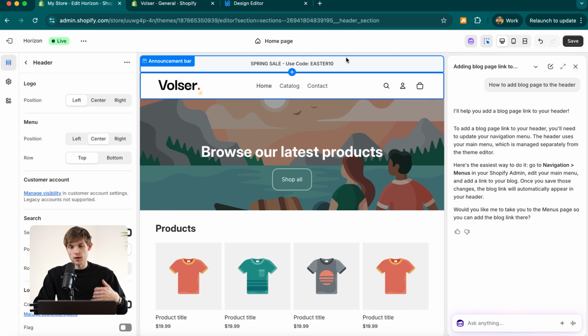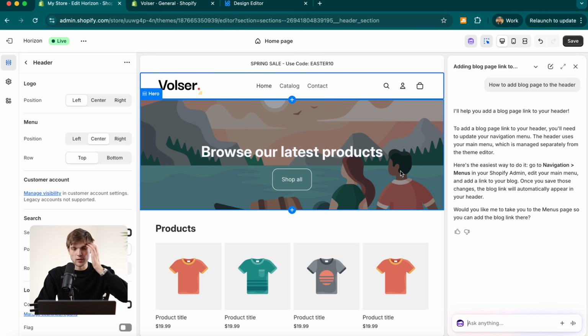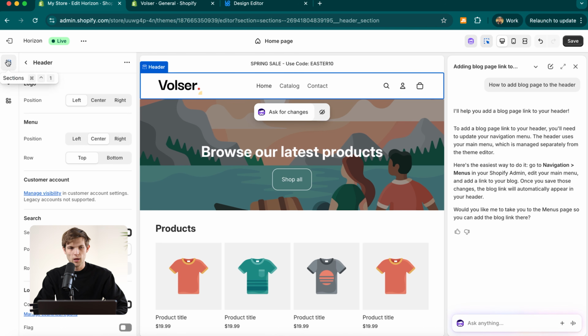So I just asked it how do I add the blog page to the header, and it told me we just have to go back out, go to navigation, go to menus, and then we can add it from there. So this is going to be really helpful for you. If you ever get stuck, you can just ask Shopify Sidekick, is what it's called, and it will help you do these things. And it will even actually help you to modify your site if you say, you know what, just do it for me, and it can help you with that as well. So it's a really powerful thing to have.